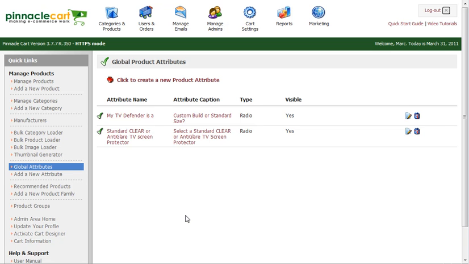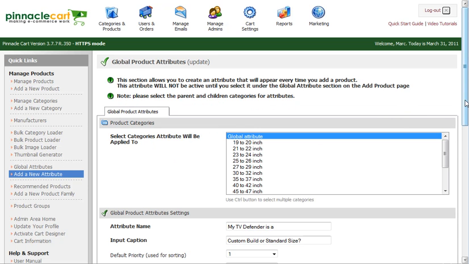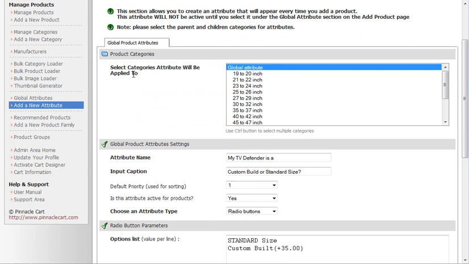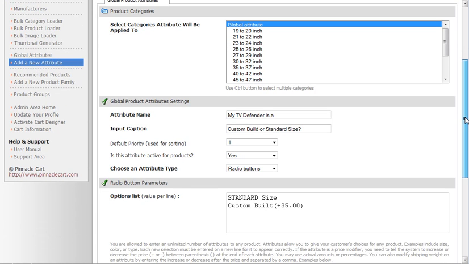All right, so in the last two videos for global attributes, we went through creating a new one and just how to manage existing attributes. I want to show you now, just a real quick refresher, here's the main screen for this top attribute. This is a global attribute. You can assign attributes to categories, obviously, and products within those, to all the products in that category.